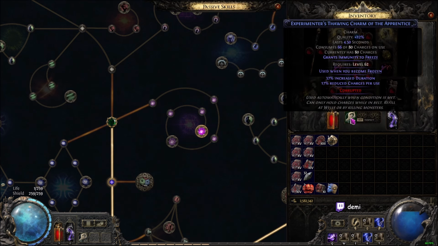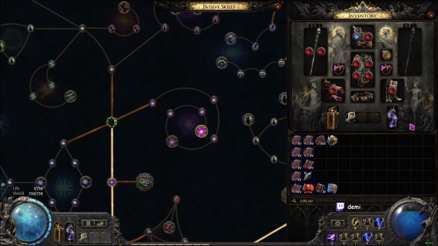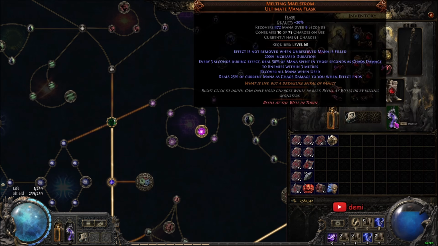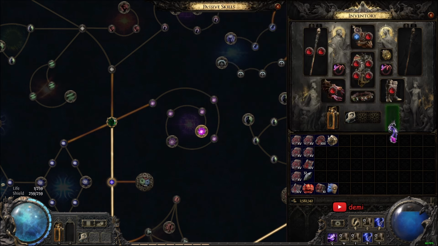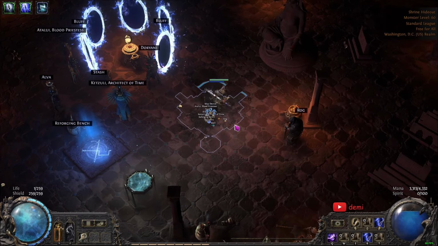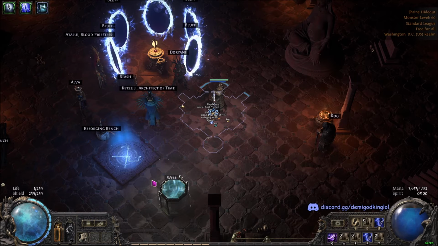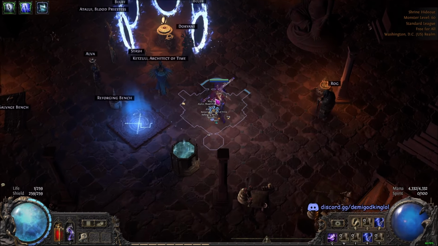What else? I'm using a freeze charm. I'm using a life pot. We don't need this. It literally does nothing. You can't use it anyway. And then the mana pot. This was like 6 divs, 7 divs. They got a lot cheaper. They used to be like 40 divs, so if you don't have this, just use a rare mana pot. It's like the same. It doesn't matter. You don't need the instant refill. You'll rarely be denting your mana that hard while mapping, unless you're getting attacked by a shitload of things, in which case it's nice to have a panic flask.